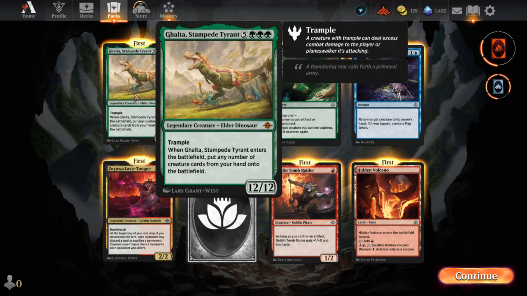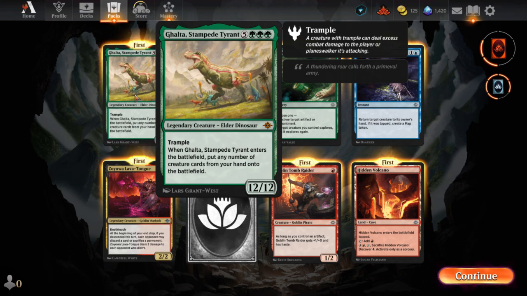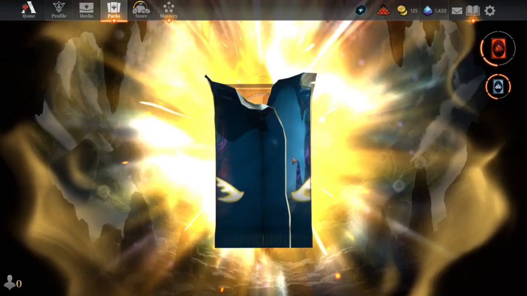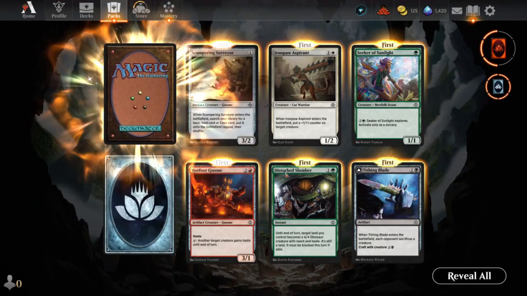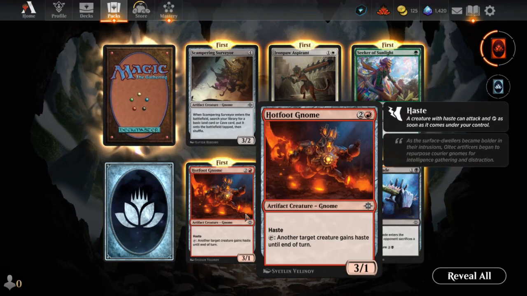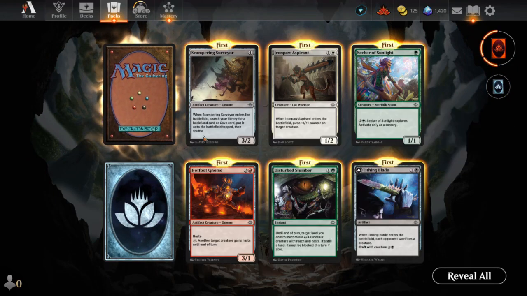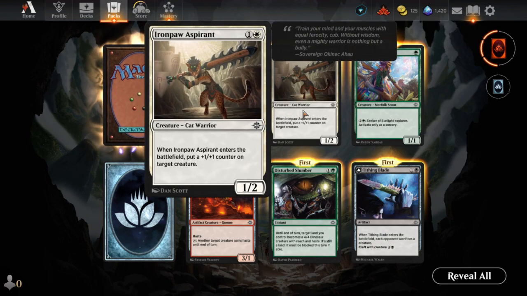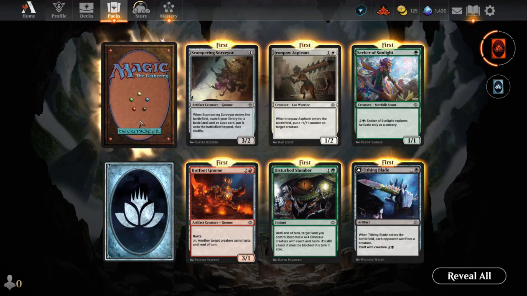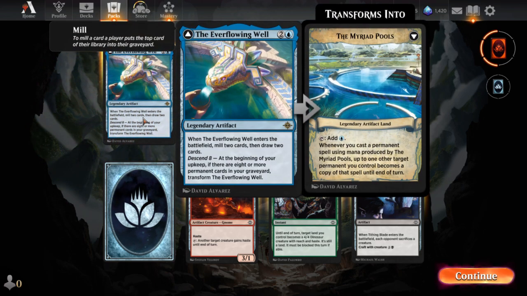That's a pretty dinosaur, I have to say. It's Galta. Blade, Disturbed Slumber, Hotfoot Gnome, another Scampering Surveyor, another Iron Paw, Seeker of Sunlight. Ever Flowing Well.